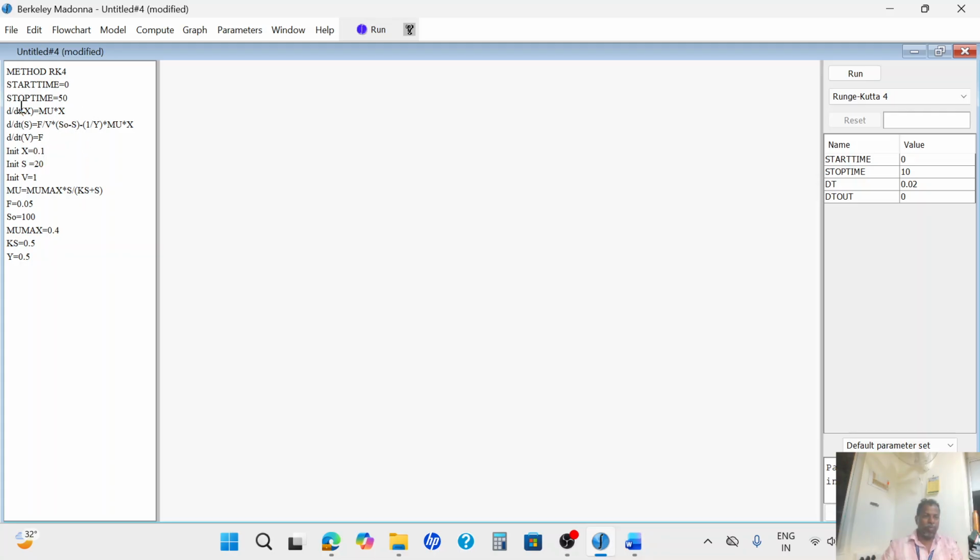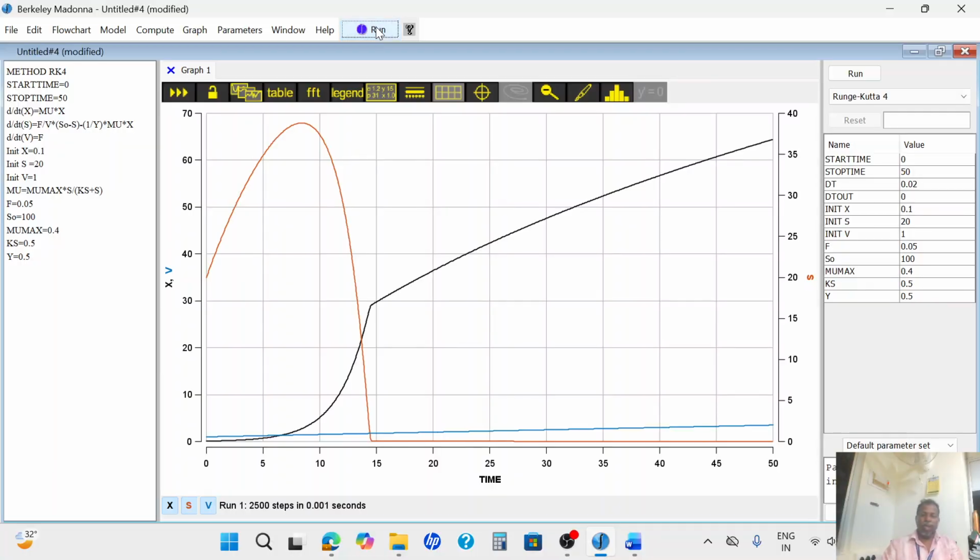These two equations are available in bioprocess engineering textbooks like Shuler and Kargi, or Bailey and Ollis, anything. Then the flow rate F is equal to dV by dt. The initial conditions for all three differential equations were given, and the constants were also given. When you run the system, you will be getting the results. With this, we can predict how long we can operate the reactor, whether it is going to be between 15 hours or it can be extended to 100 hours or more.